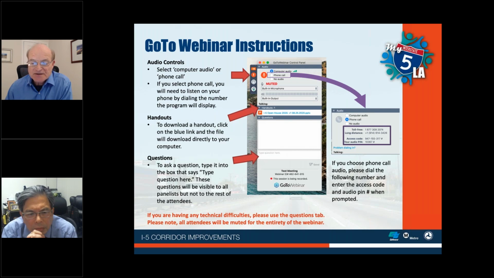John, that is the last question. There are a couple of people who have asked to be followed up with, or it's clear from their follow-up comments that they would like Caltrans to follow up with them. I want to assure those people to please contact me, or go to the website, my5la.com, and in the upper right-hand corner, use the Contact Us feature and contact me that way. I will be in touch with you, and I will put you in touch with the project development team so they can address your questions and we can follow up appropriately. But I think that is the end.